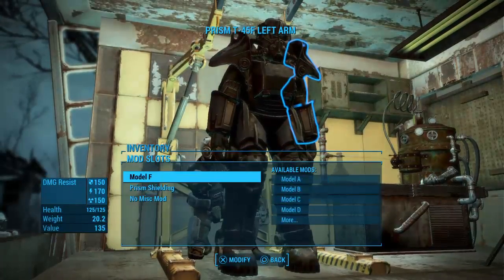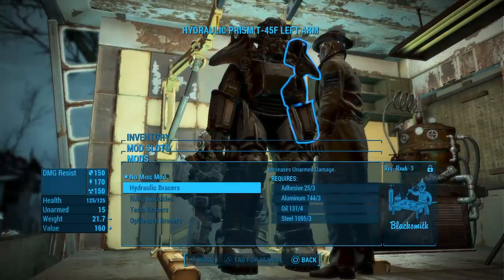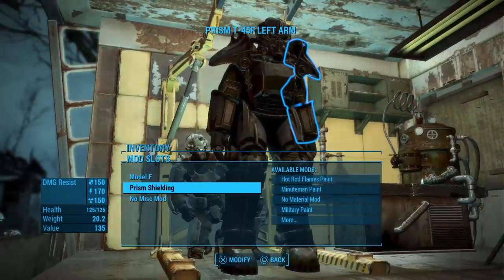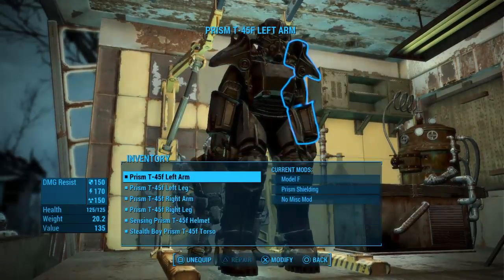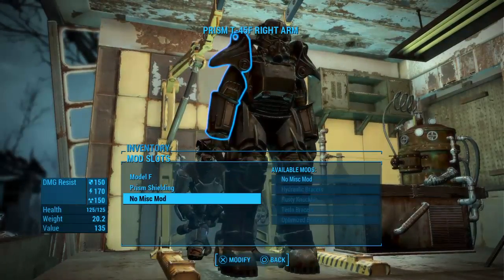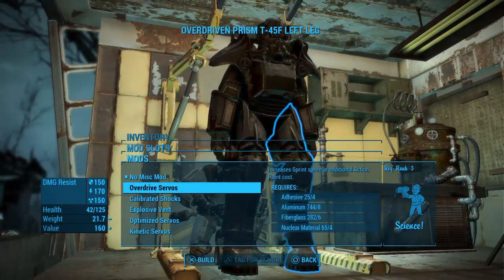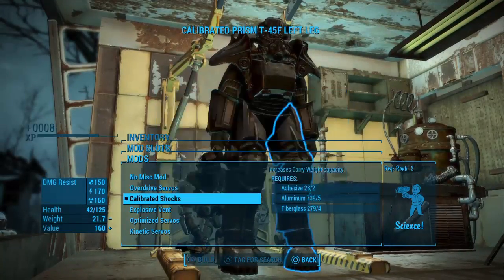Okay, so yeah, I'm disappointed by the fact that all of the mods for the hands have to do with melee attacks. I'm hoping that maybe there's different armor that allows you to do other stuff with that, but I guess for now, the left and right arm are gonna have no alternate mods on them. Let's do the legs. Increase sprint speed. Let's do increased carry weight.